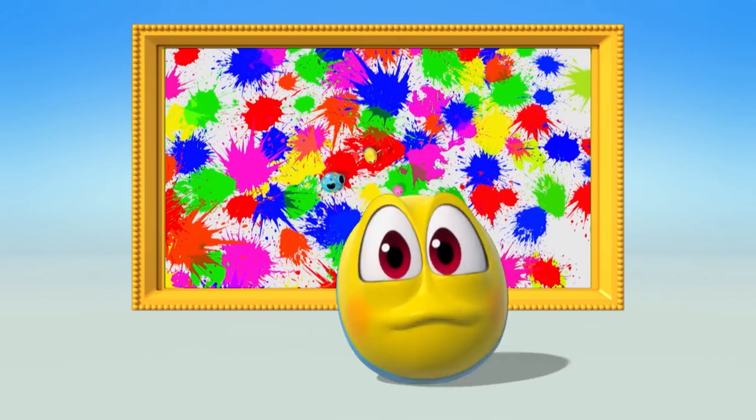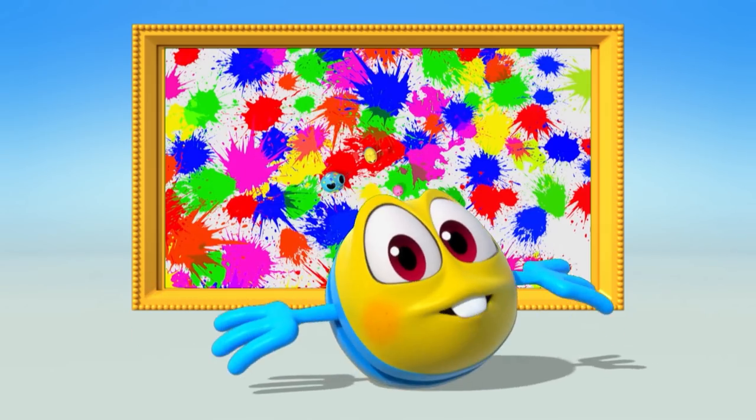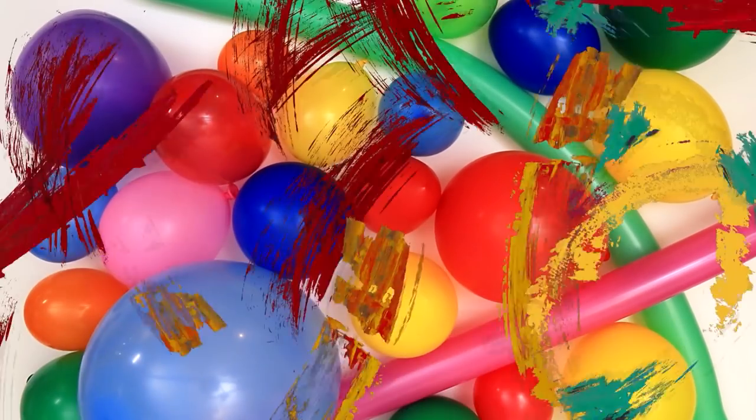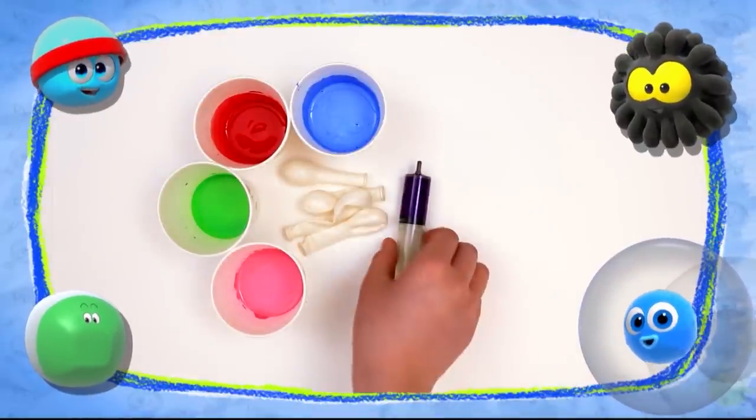The Wonderballs made art, but that's just the start. It's your turn now. Here's how. Balloons come in all different shapes, sizes, and colors. But for this project, the balloons are going to create the colors. Here's what you'll need to make a balloon painting.